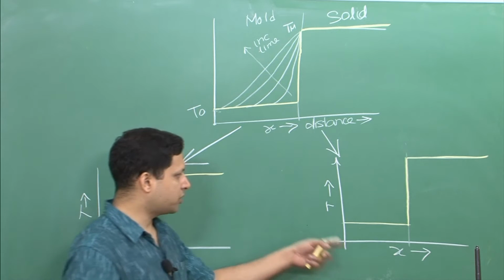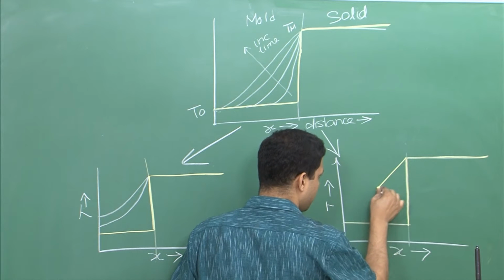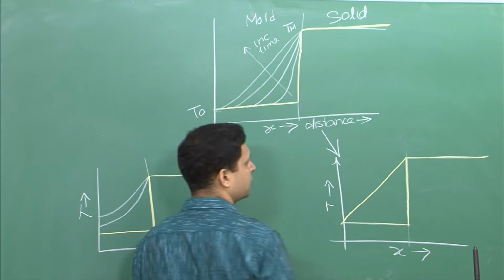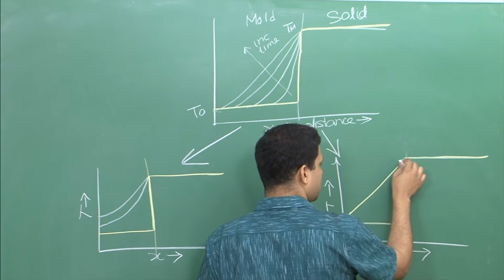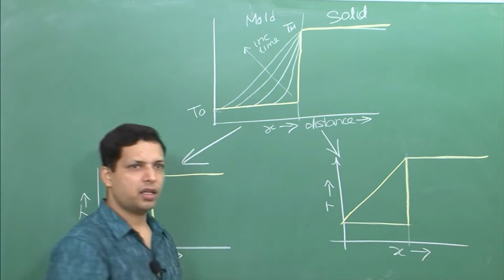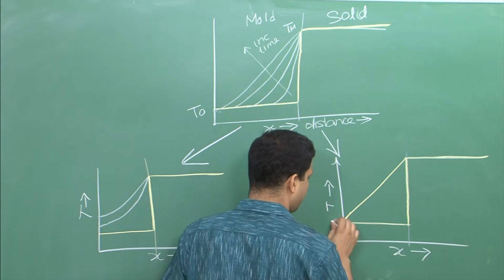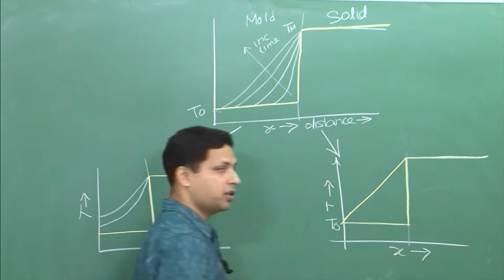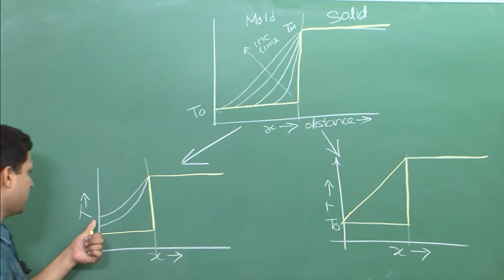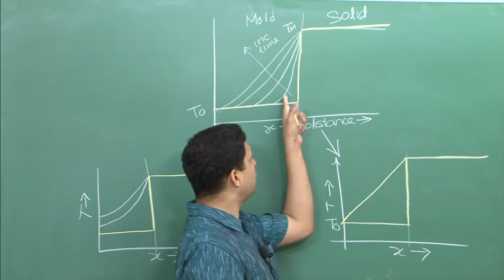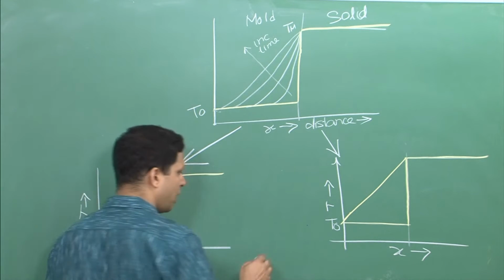So this is again temperature X. Other case could have been that beyond a certain point this will become like this. In this case what will happen is that this is in a steady state. And why is it different? It is different because here the outside temperature is actually fixed, it is equal to T naught and not actually rising like in this particular case. So these are the two different cases, and physically and mathematically both of them are different.